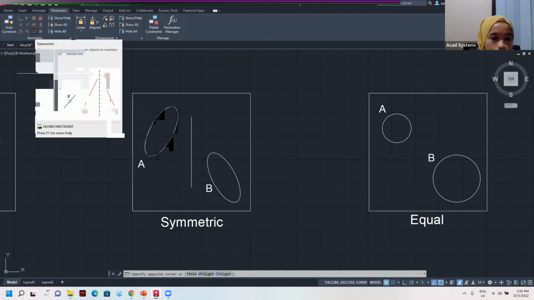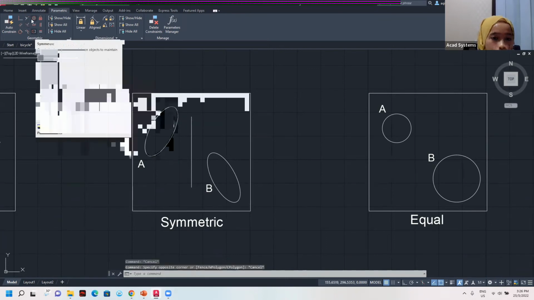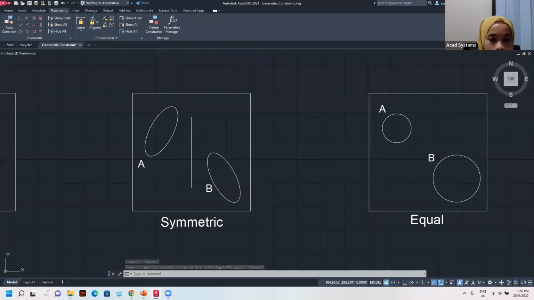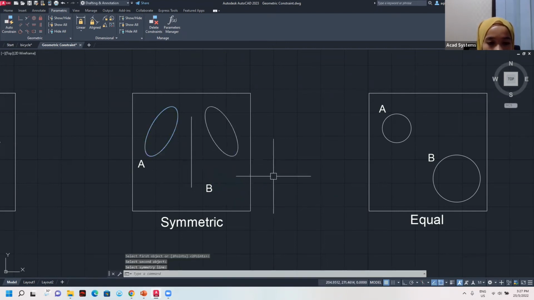So I can click symmetric, click the first ellipse and the second ellipse, and then I need to select the symmetric line. For symmetric, you need to have an axis or a line to make them symmetric to each other.